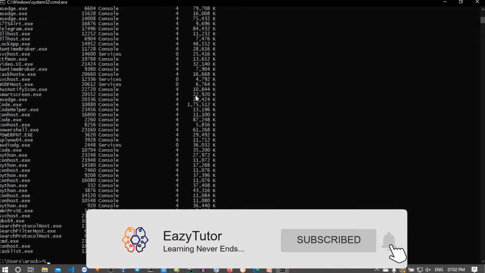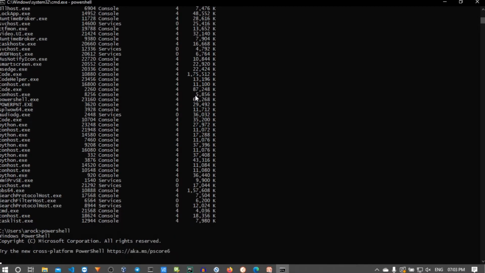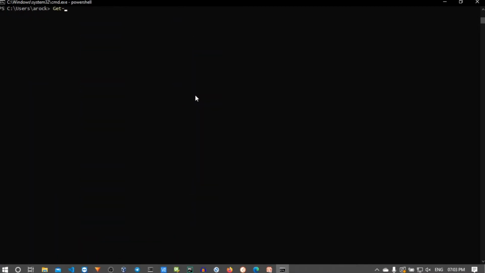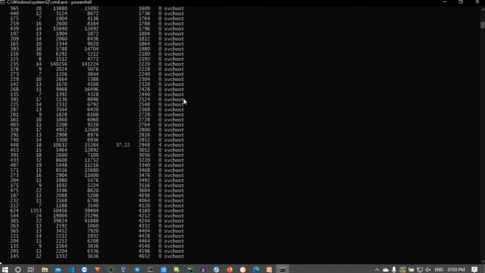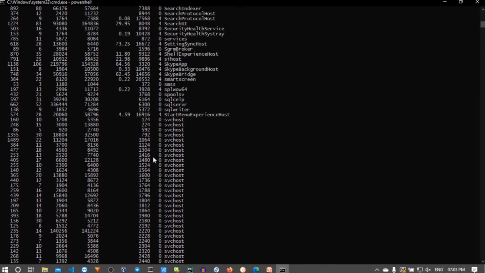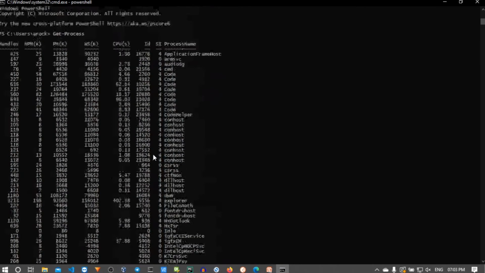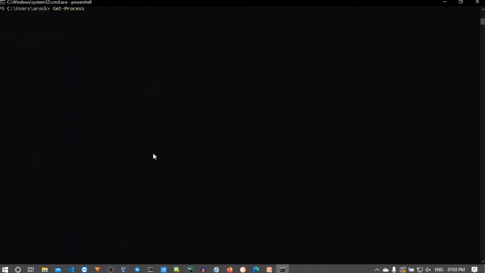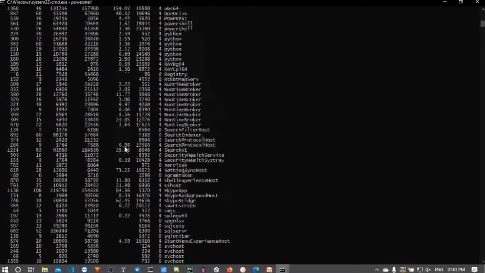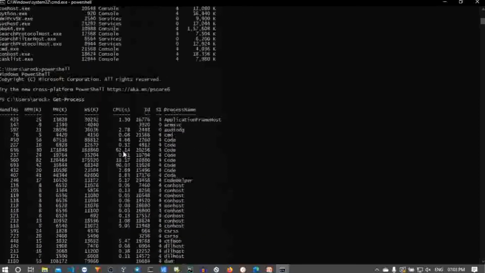Another one is, you can go to PowerShell and run Get-Process. See, Get-Process also will list the same output. In PowerShell, as you know, you can do a lot of things, like you can select only particular columns, like we do with awk in Linux, such as process name and CPU.